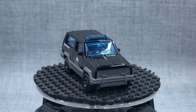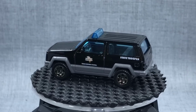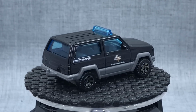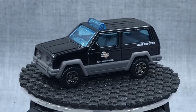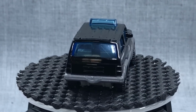I think so. This is an older casting. It does have a tow hook, which is important, as you'll see in a little bit. I think they've done this casting without a police light on it too. I don't remember. But it's obviously been modified so that the light piece can be part of the windows in order for them to do this model. It looks really good, I think, just in terms of a classic Jeep Cherokee.